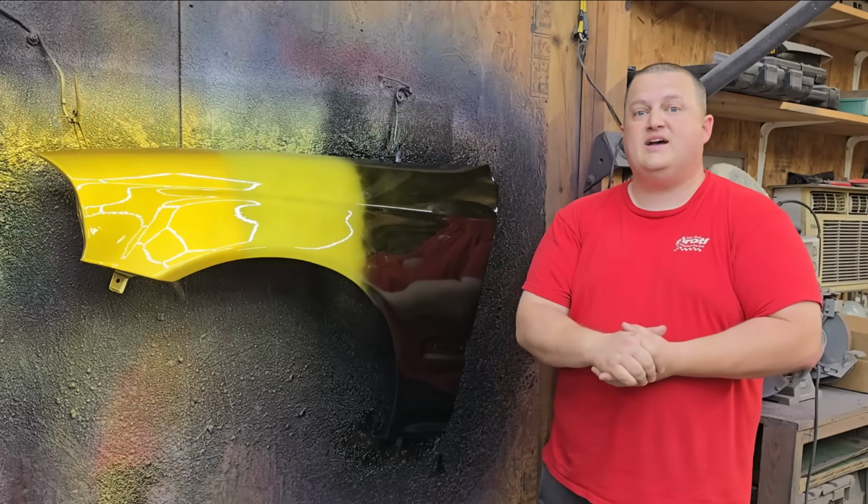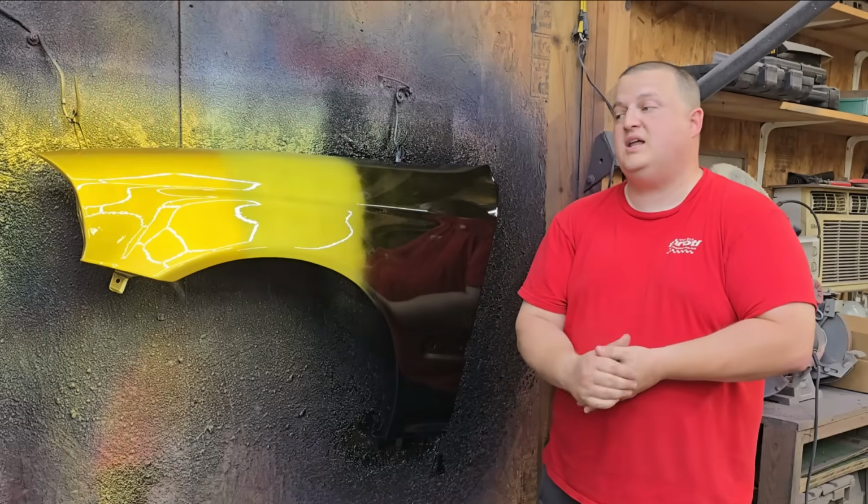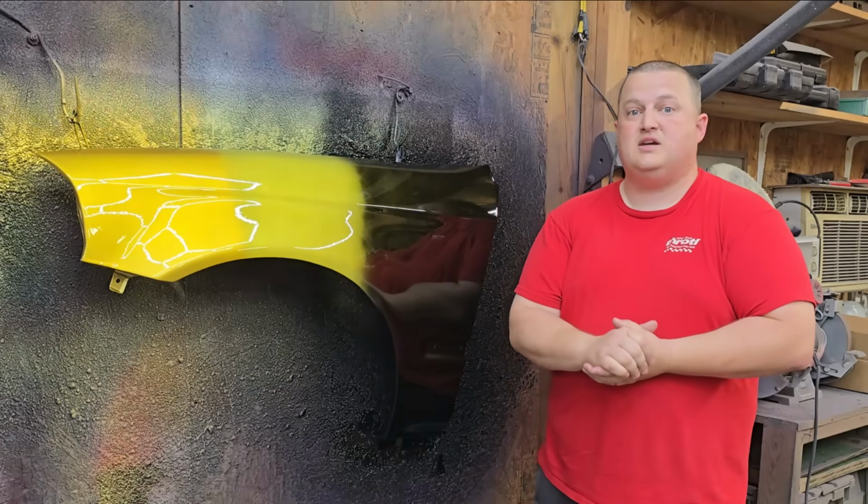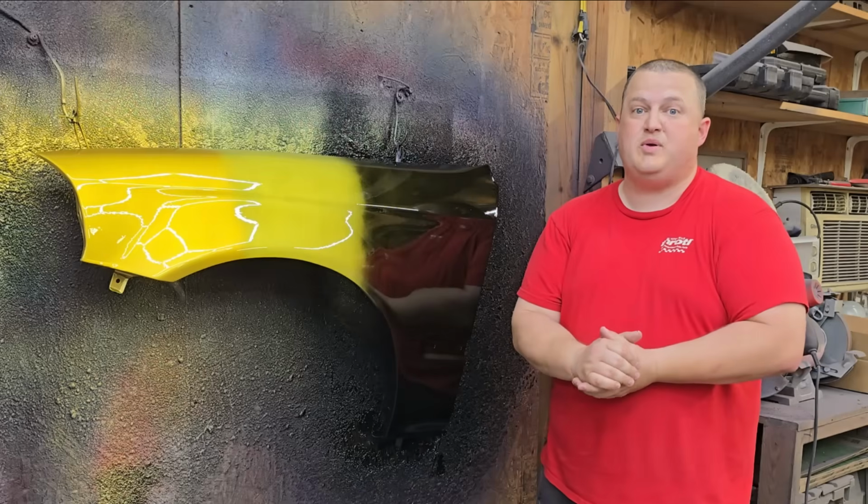You can go back, find something that works great for your next project, and that's what this is all about. These are just test spray outs that you can use to find something cool for your next paint job.